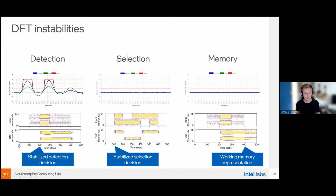So this is now a different view of it, where we're looking at a raster plot. These are spiking neurons. The DNF is the bottom pane here. This is 15 neurons shown over time, and every little violet and yellow dot here is a spike of that particular neuron with the index here. The color is just to highlight the spike rate. So if it goes into yellow, the spike rate is high, right? And violet is lower. And then this is input spikes that go into the DNF, just one-to-one. This goes into this neuron.